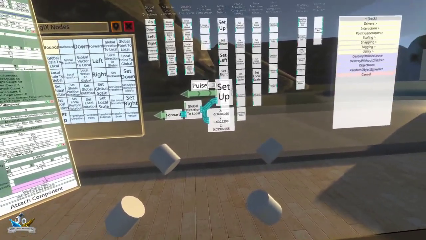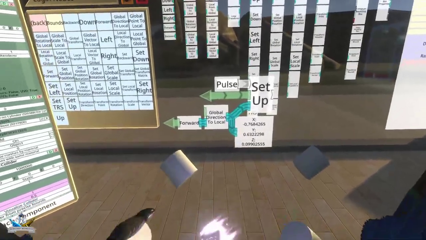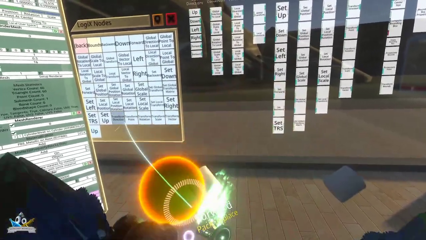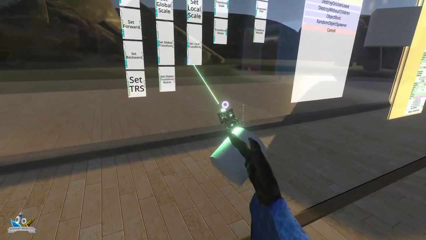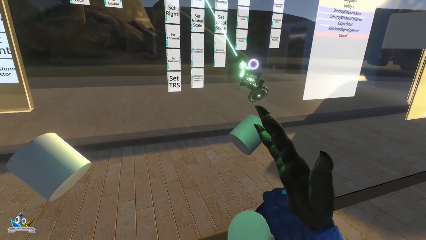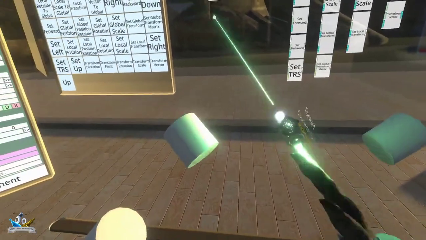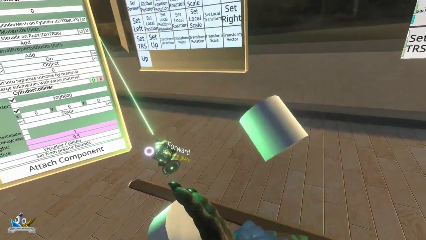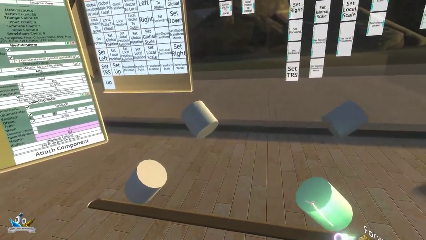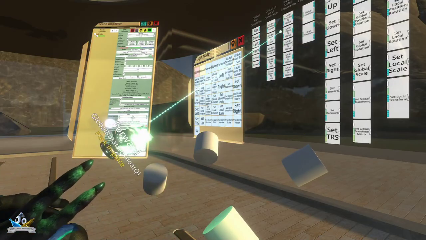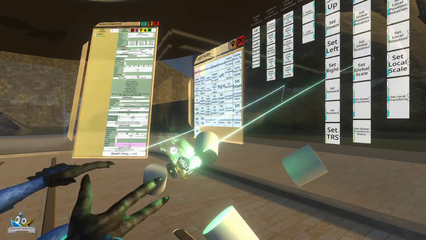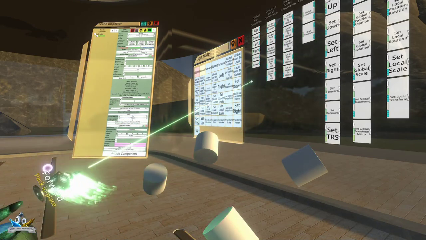Let me get rid of our Logix here. Let's say I want this cylinder to be in the same relative position to this cylinder as this one is to this. So you can see they're in completely different positions and rotations, and I want them to be lined up relative to these individual separate objects.